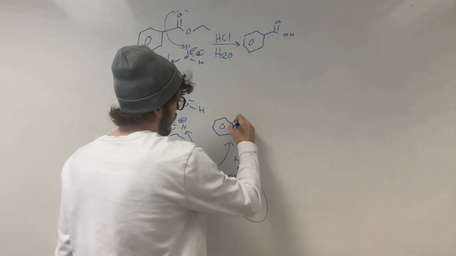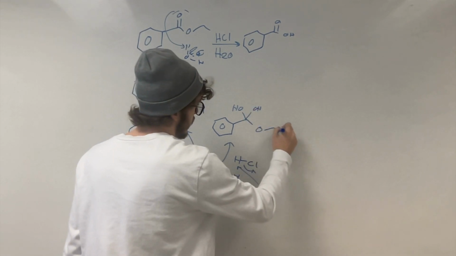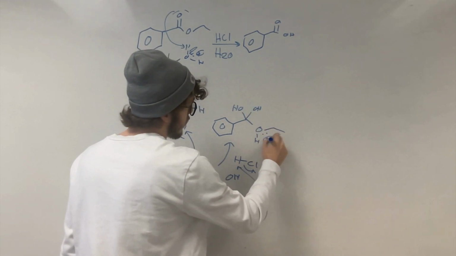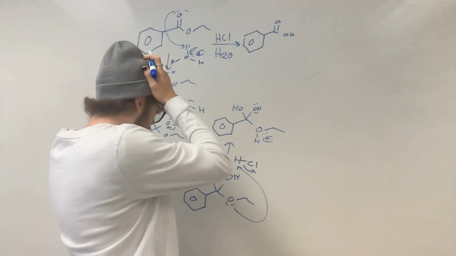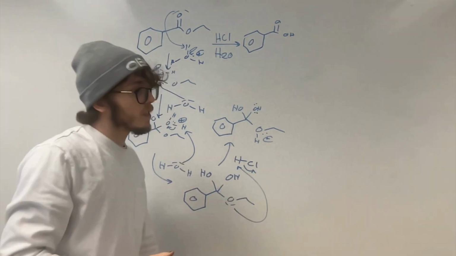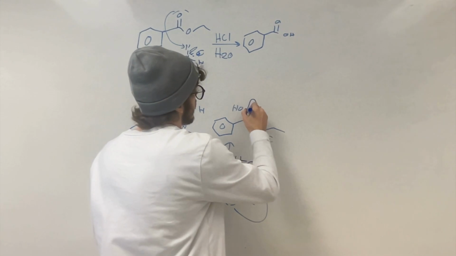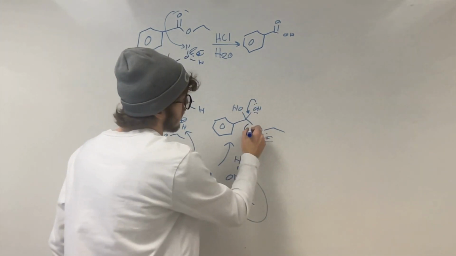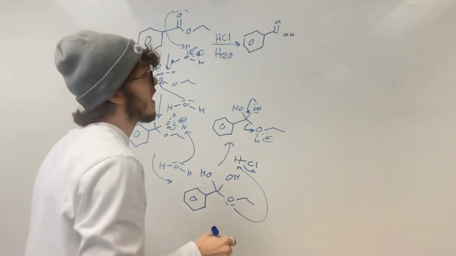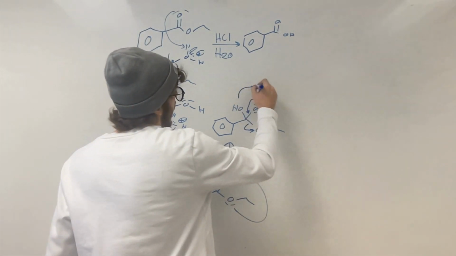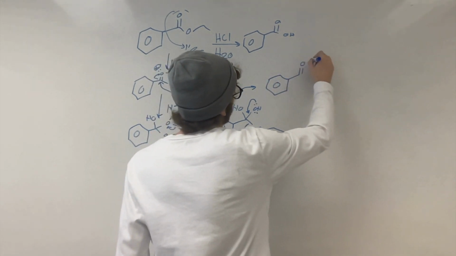So this poor ethoxy group is the final loser here. Actually, wait, no it's not. OH gets in an argument with the protonated ethoxy. It's like, get the hell out of my house, woman. It's going to kick out the ethoxy group to make it ethanol. So we have ethanol leave, and we'll have a protonated carbonyl and an OH.